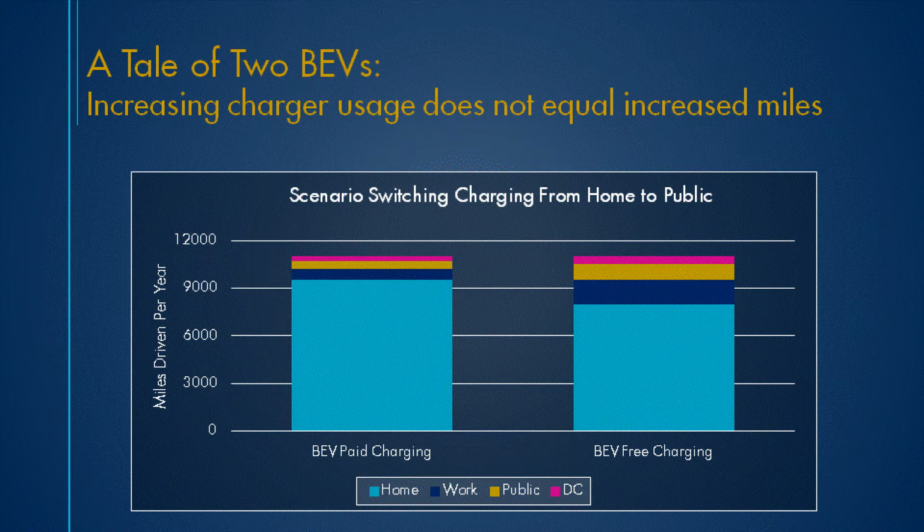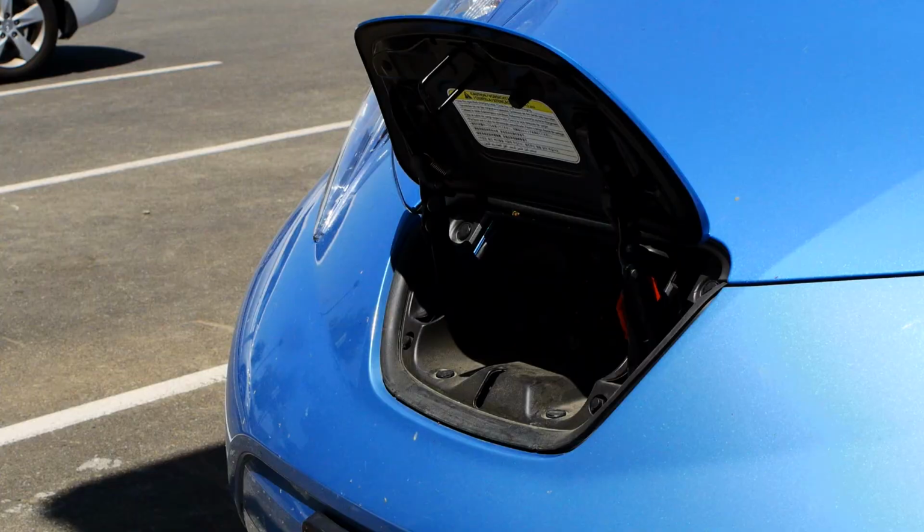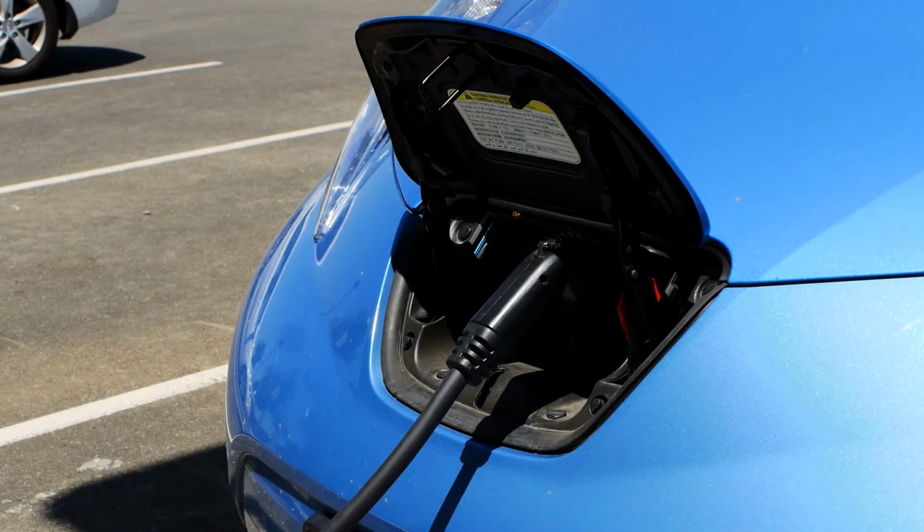And so we've done some surveys looking at, well, how much more does it actually cause people to plug in? And we found that based on the increase in the prevalence of plugging in, in order to have the same level of service that you have with being able to complete all your miles, you need 4 times as many chargers in a free scenario versus a paid scenario. And so we see that no more miles are completed between the two scenarios, but the scenario on the right with the free charging, that requires more chargers to serve that kind of need.